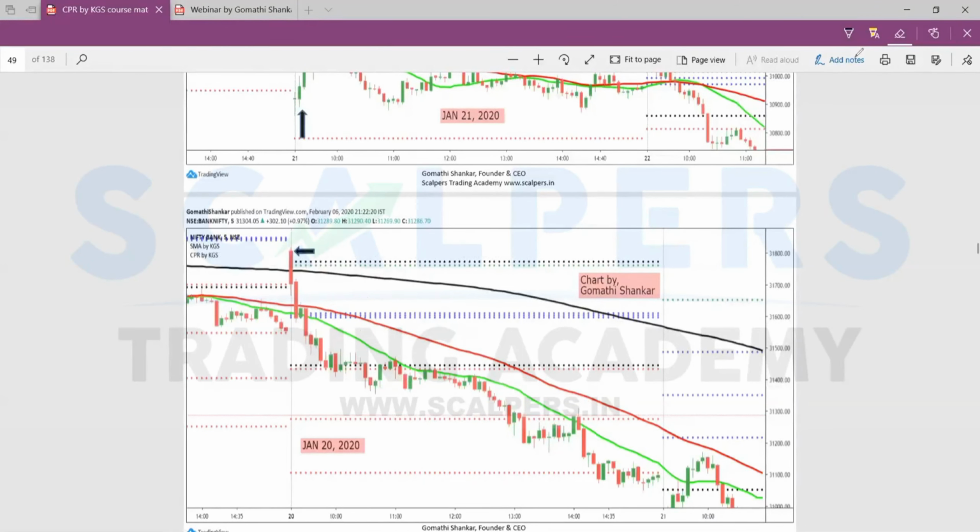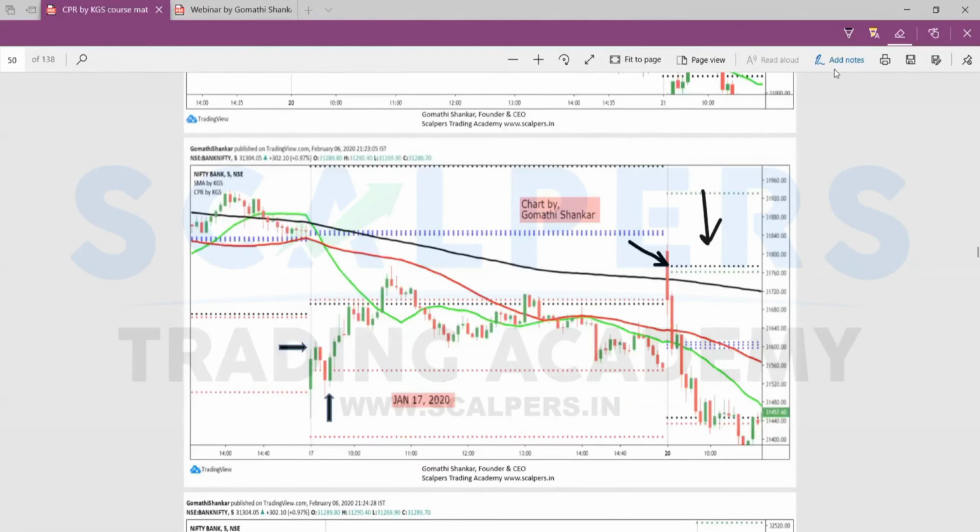See here, see on Jan 17. This is a very important day because see, the first candle is here and the 20 is here. There is a very huge difference. The distance is very big. What I did on Jan 17, after seeing the second green candle, I went for a long. Listen carefully. I went for a long because the first candle high is also broken.